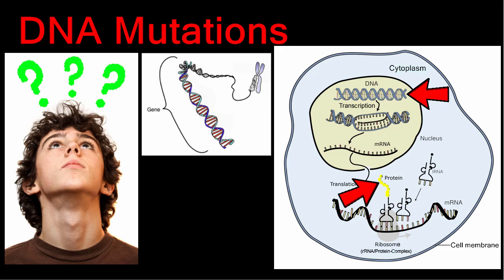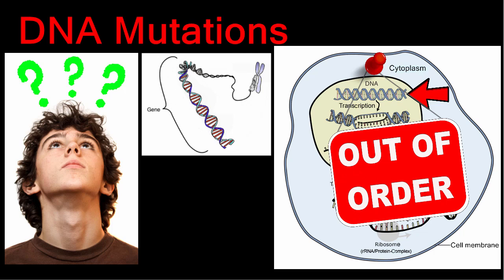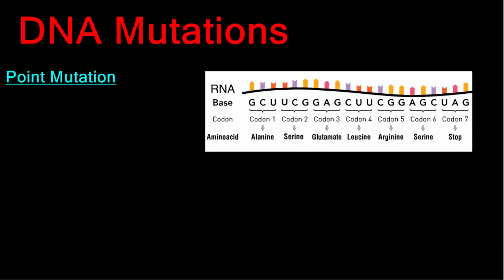If the DNA sequence changes as it does in a mutation, the amino acid sequence could be different too, and the resulting protein might not function properly. Let's take a look at a few different types of mutations and how they affect the proteins coded for by the gene. A point mutation involves a change in a single nitrogenous base in the DNA sequence. When one base is switched for another, it is called a substitution.